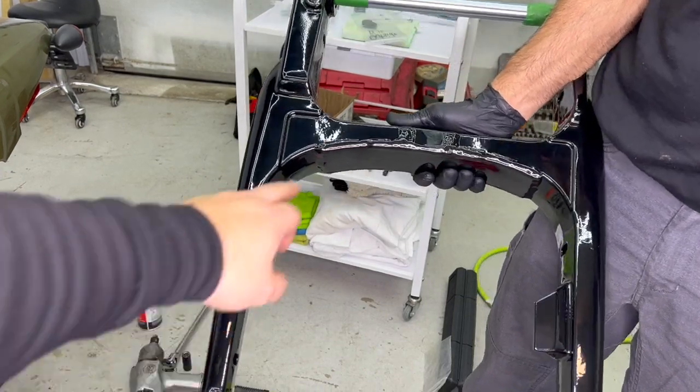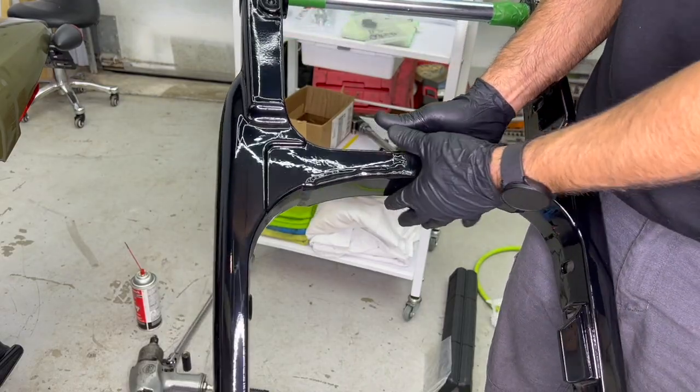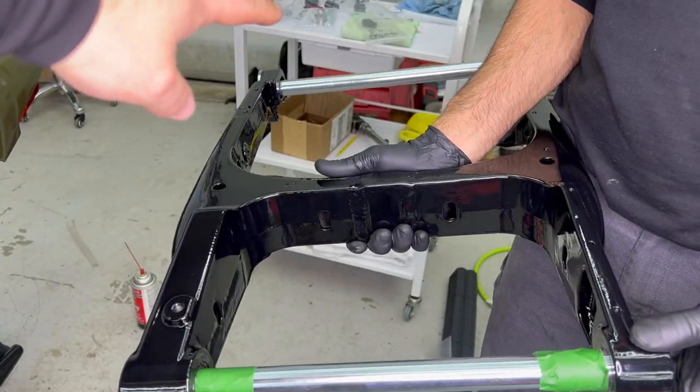Alright guys, so in your kit you're going to get a wider swing arm, and this is what you're going to need to be able to fit your bigger wheel and bigger tire. The swing arm comes with its own axle and its own pivot kit.